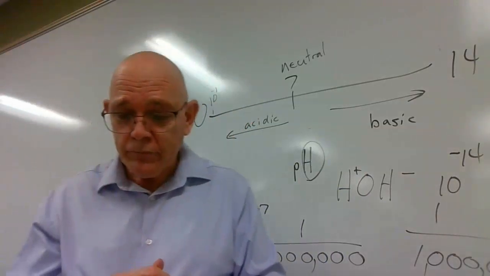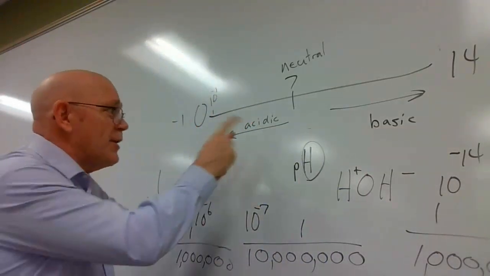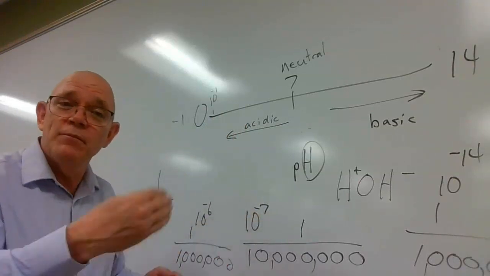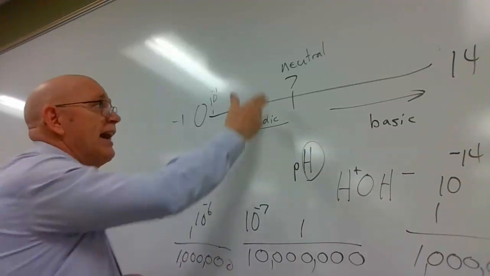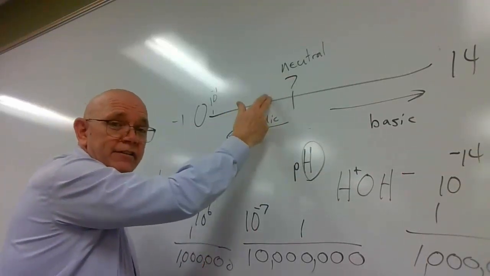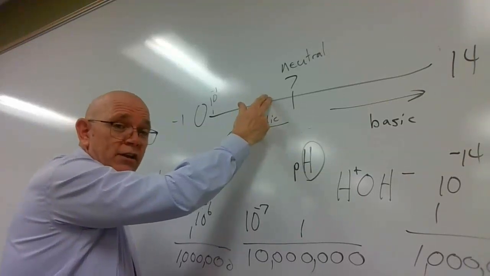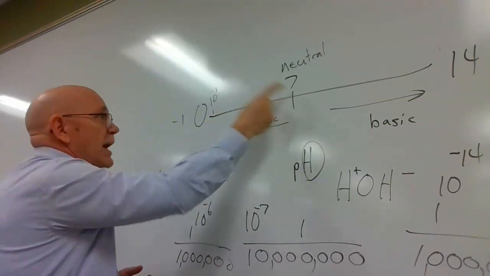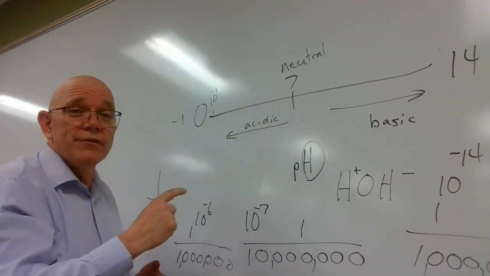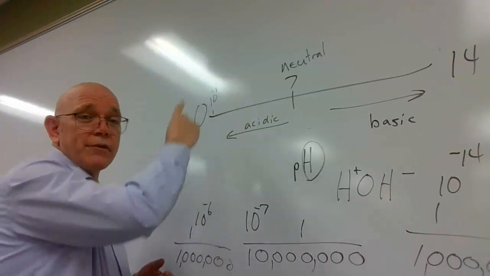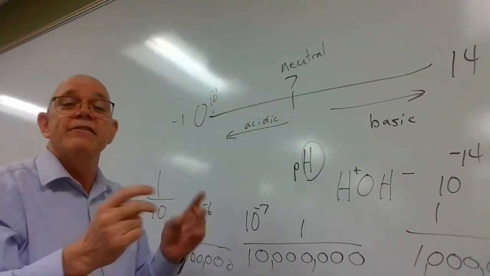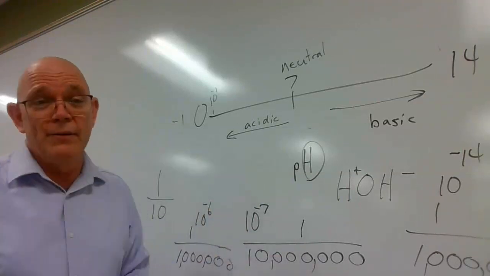All right. But keep in mind, each time the number changes, since you're changing the exponent, that means it's 10 times stronger or weaker. Okay? A 6 is 10 times stronger than a 7. A 5 is 10 times stronger than a 6. So it's not like you go halfway to 0 to get twice as strong. It goes 10 times as strong from 7 to a 6, and 10 times as strong to go from a 6 to a 5. If you go from a 7 to 5, it doesn't get 20 times as strong. It's 10 times 10, so it's 100 times stronger.